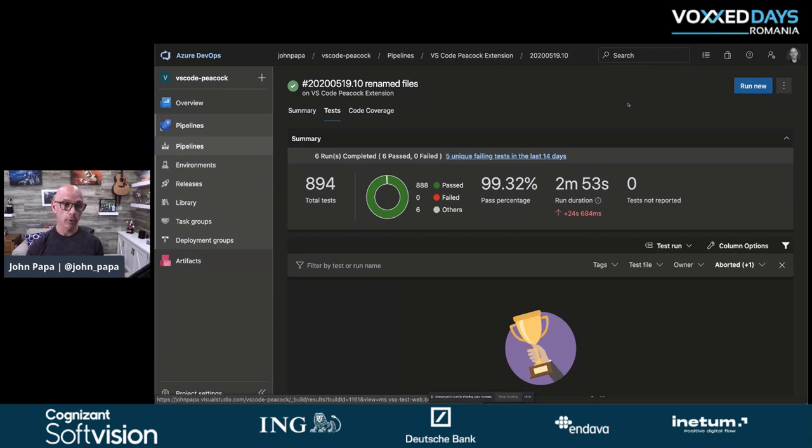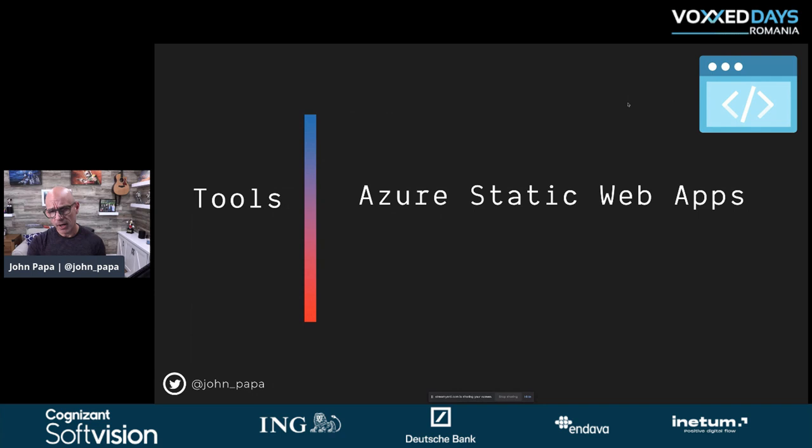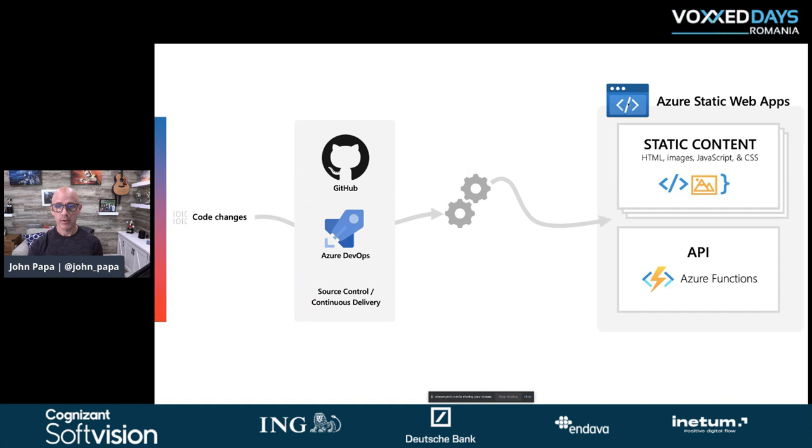You can also set up things like Azure Static Web Apps, which is a great tool for taking a website and deploying it all the way out to either a staging or a production environment. So with things like Azure Static Web Apps, you can just create your code, push it to GitHub. And I mentioned earlier, when I push it to GitHub, does it always just get deployed? Well, with Static Web Apps, it can be. Or with Azure DevOps, it can be.